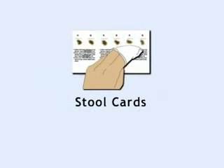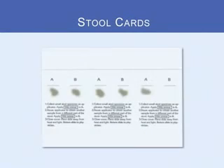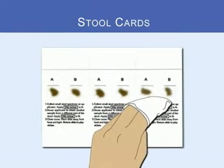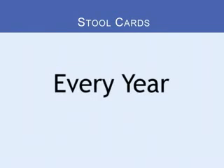First, let's talk about the stool card test. It's also called fecal occult blood test, or FOBT. Polyps usually leak small amounts of blood, which you wouldn't be able to see, but the stool card test can find blood in the stool or poop. This test is simple and painless. All you have to do is put small samples of your stool on a special card. You can do this at home. Then you return the card in a special envelope, and the card is tested in a medical laboratory. Stool cards only find polyps if they bleed, so this test should be done every year.